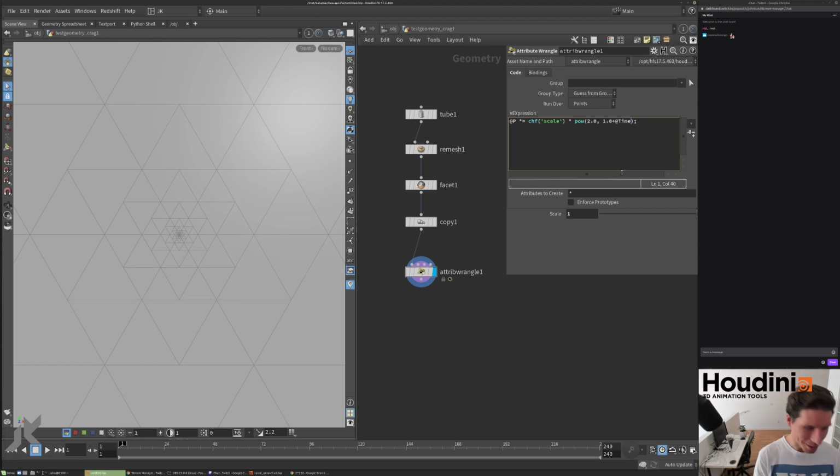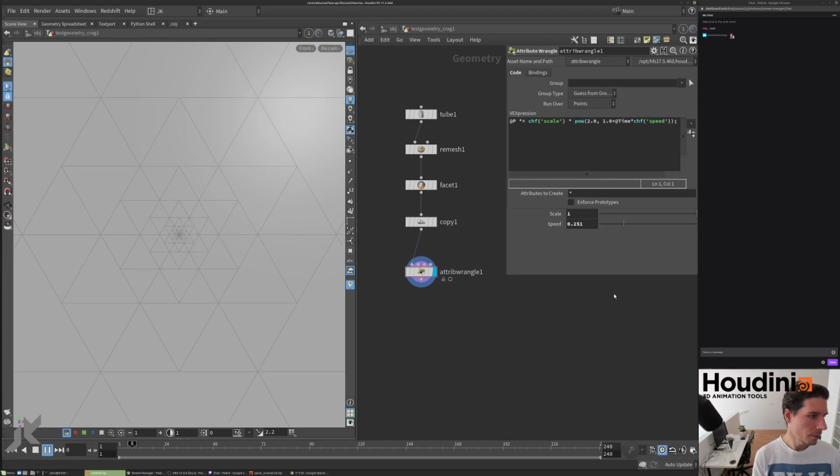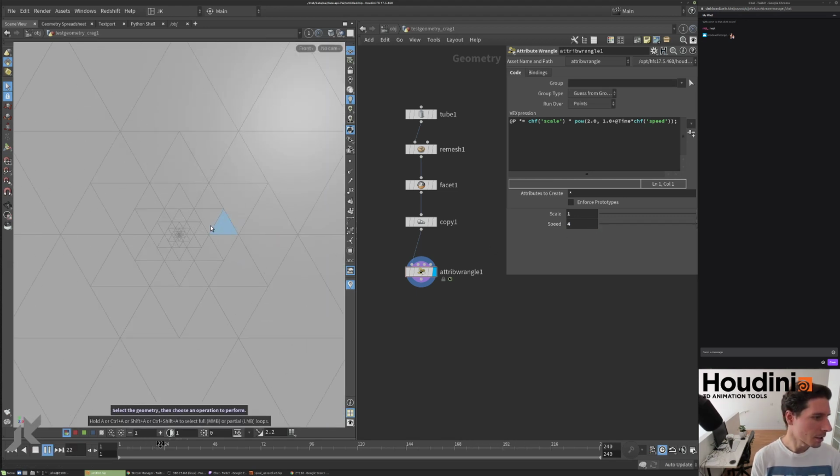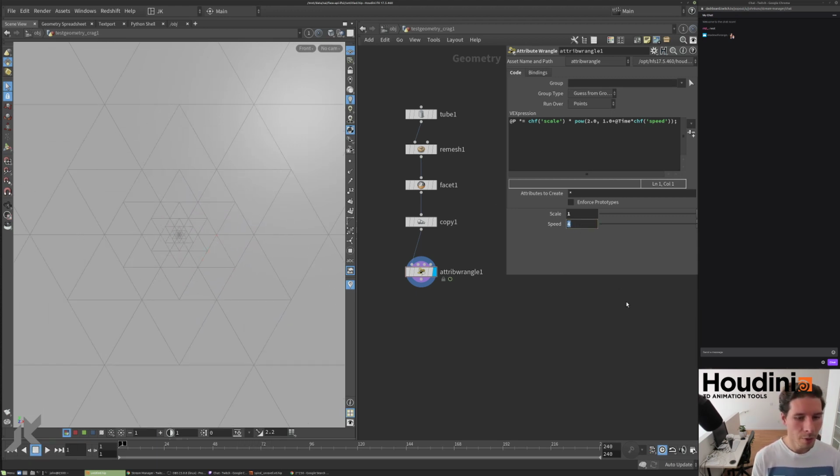So one thing we can add to this time is another scalar, or another float multiplier. And this one will be speed. Just get these quotes sorted out. So this way, now we just have a constant expansion value. So if I do this 4 times as fast, you'd see we're basically just going to run out of these things too early. So this is just a good way to overall control things.